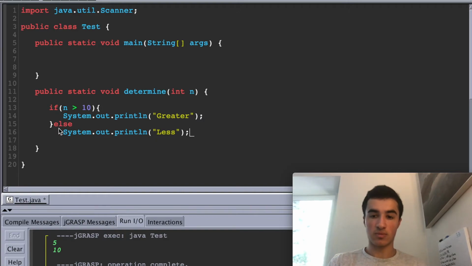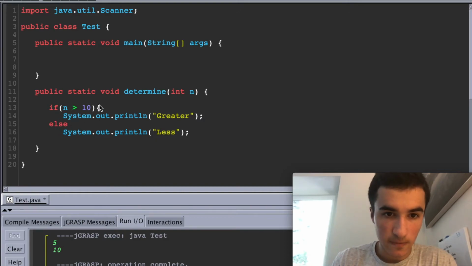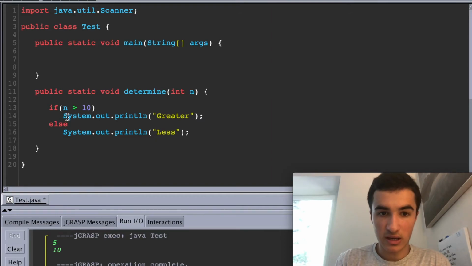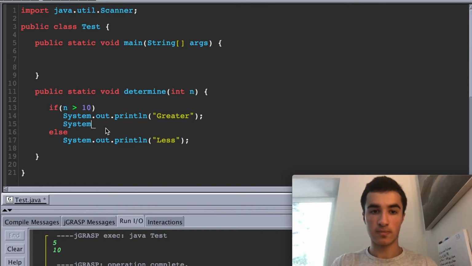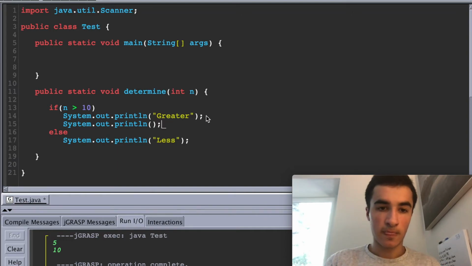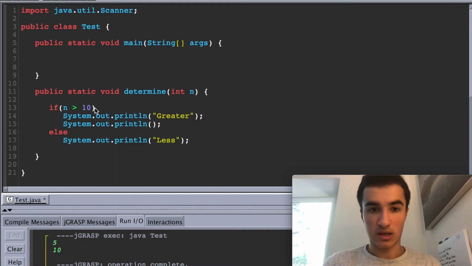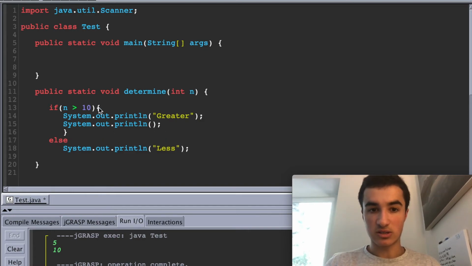And actually, this is a pretty handy tip. You don't even need these opening and closing braces for these if and else statements right here, because if it's only one line below the if and else statement, for that one line, it will automatically know that this is a part of this if statement. But if I were to write another system.out.println, and I don't even need to put anything in it, all that I'm trying to say is that it will not read this second system.out.println. This will not be a part of this if statement. Same thing goes for the else statement. So if you want to have multiple lines in the if and else statement, same thing goes for for loops and while loops, you need to have these brackets right here showing where it's starting and ending.